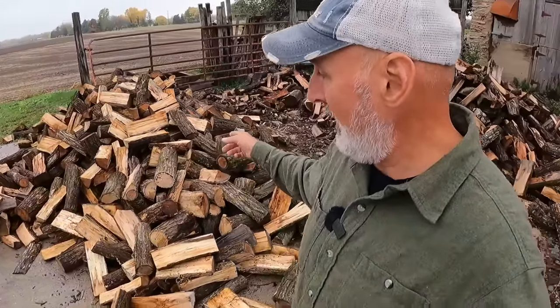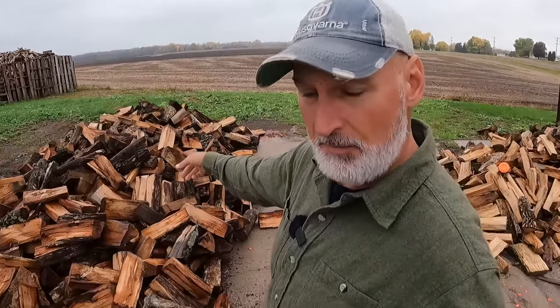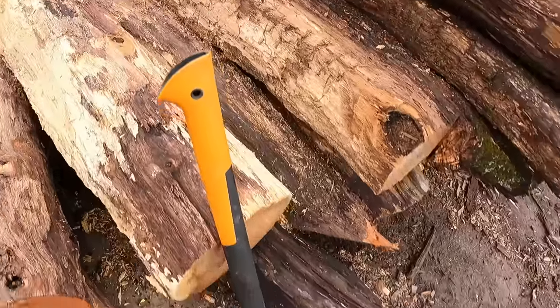We'll test that. And then we'll compare it to a piece of this locust that's been split, and then one that's not been split. And then we'll also compare it to some of this oak. We'll take a chunk of this that's been split and a chunk that's not been split in a round. So we'll compare them all and see what we get. So I've got the trusty X27 right here, the Fiskars, and we're gonna bring them over here.